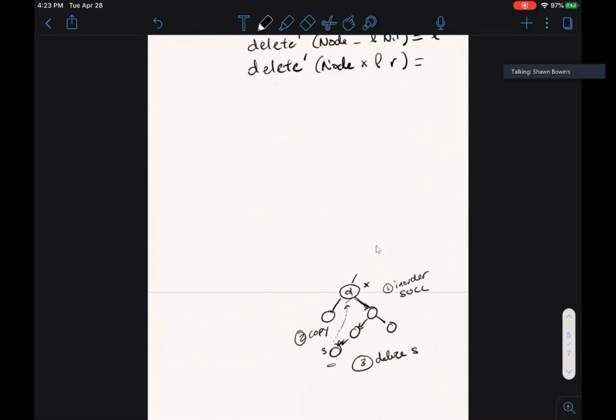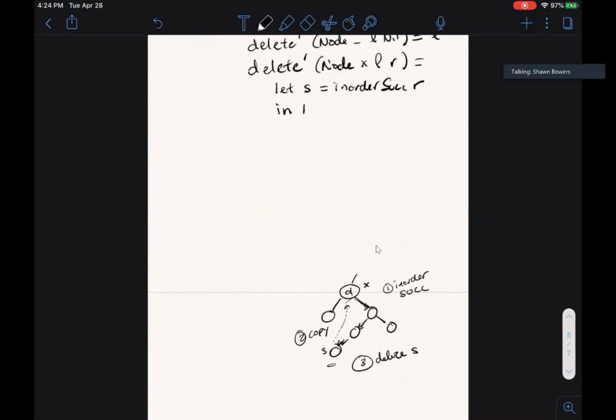So here I say let S equal the in-order successor of R. So in other words, I go right, and then the in-order successor is just going to go left as far as it can. Okay, and then once I found the in-order successor, I'm going to do the copy.